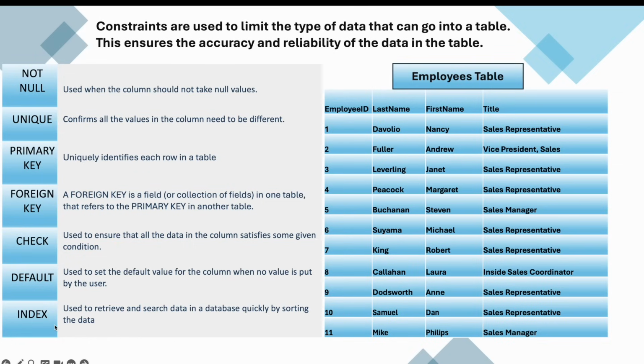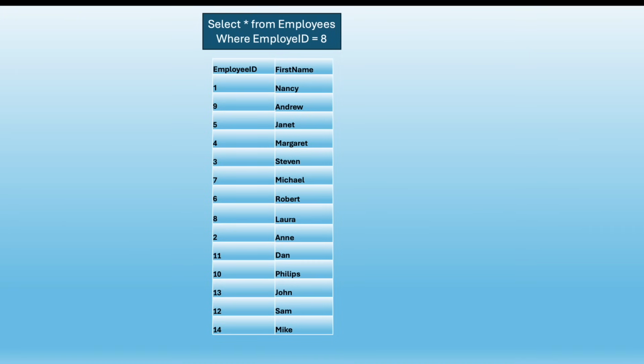using the index constraint, there's no need for you to use an index on small tables. But whenever you have big tables, you must use an index. You have to create an index on a specific value because it improves efficiency. Now, if I go to my next slide, if you pay attention here, guys, even though it's a small table, it still gives you a little bit better understanding of what indexing does.